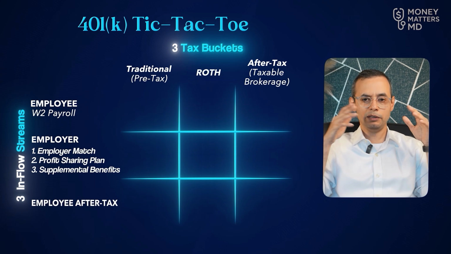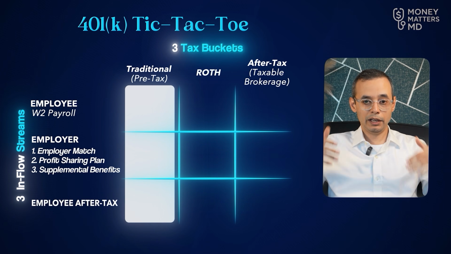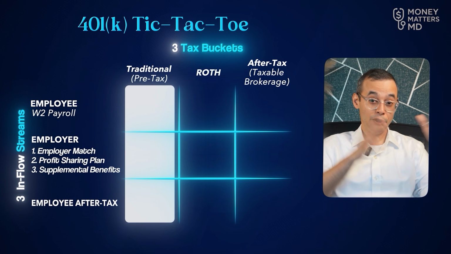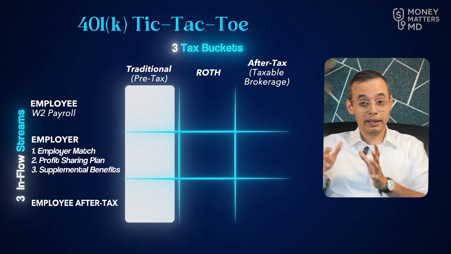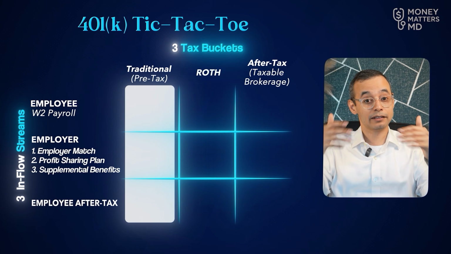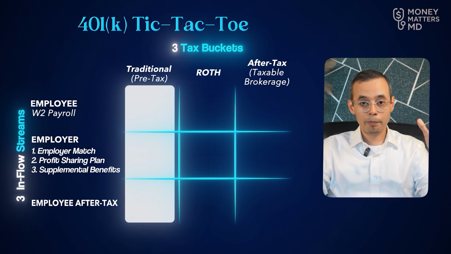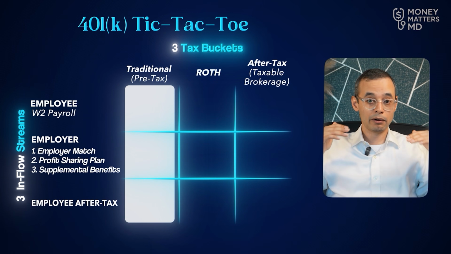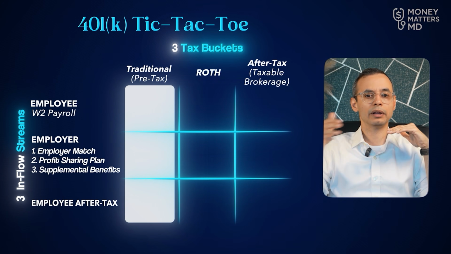So the first column you see there is the pre-tax bucket. In this bucket, you put money in and you haven't paid any taxes on it yet. So think of this bucket as a joint account between you and Uncle Sam. Uncle Sam means the IRS. When you're ready to retire, at that time, you'll pull money out of it, and that's when you'll pay taxes on it. You really don't know what the future tax rate will be when you retire, but your hope is that you're in a higher tax bracket right now while working, and by the time you retire, you'll be in a lower tax bracket because your income will be lower. That's the tax bargain you're trying to make.